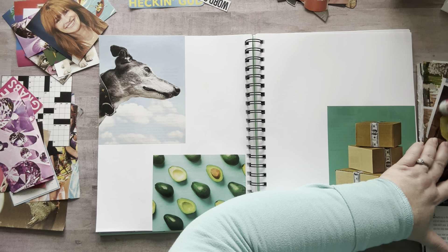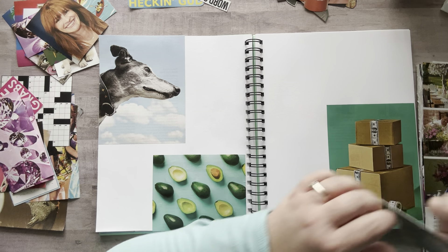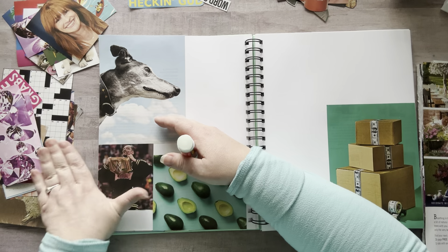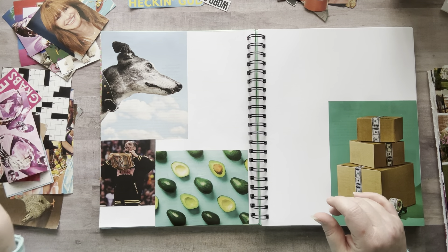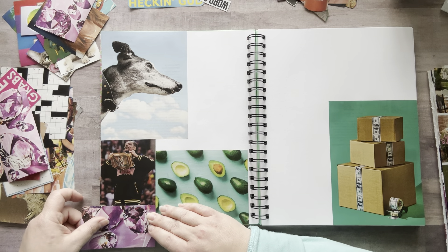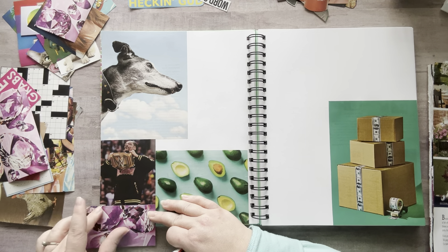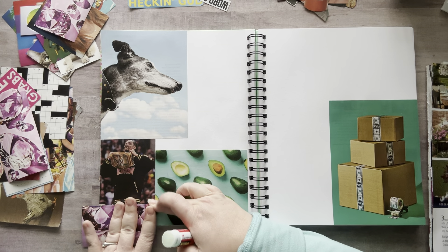Bob gets to work yesterday morning and finds our building had been tagged with graffiti all over the front door glass. Bob had to clean that first thing in the morning, scrubbing it all off — and he was totally exhausted because he just had surgery. The cop called while he was doing that and asked what he was doing, and Bob said their building got nailed with graffiti. The cop said, 'That sucks — there's nothing you guys can do about it.' Portland, it is just... so much crime right now.